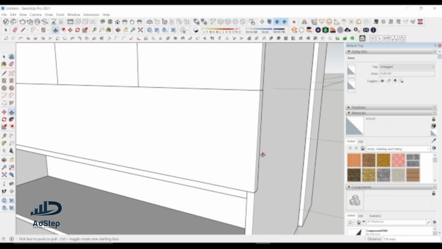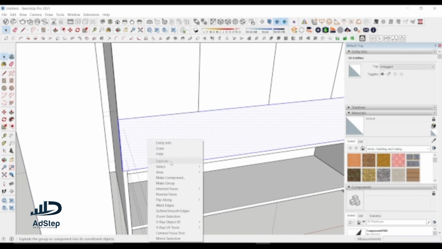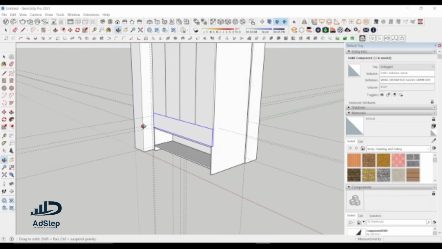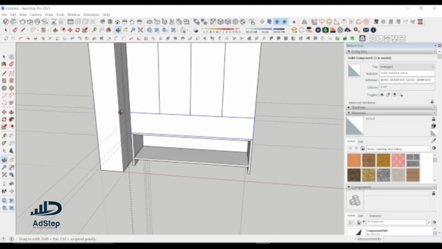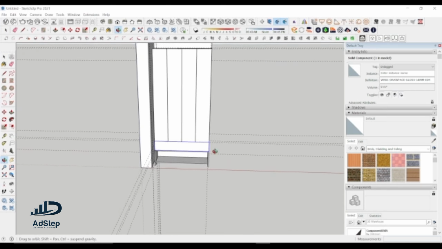It's in. Make component WR01 dash draw face dash gloss dash 18 dash ED4. So I've created the draw face now. So that is it.